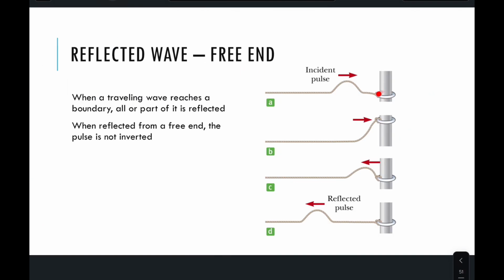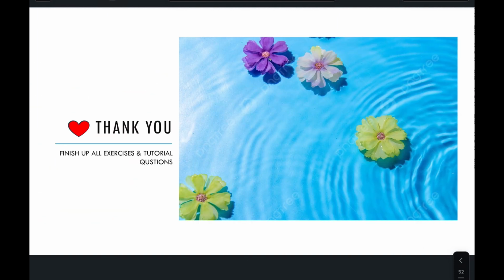Okay, for the free end, let's say we have a ring here. The stretched string is tied to a loose ring. What will happen when the incident pulse meets the free end? It is going to travel around this, and when it is reflected, it maintains the same positive amplitude or crest, due to the transfer around the ring, the free end, as we call it. Okay, this is the nature of the reflected wave when we have a free end. The pulse is not inverted, maintaining the same situation as its initial one.